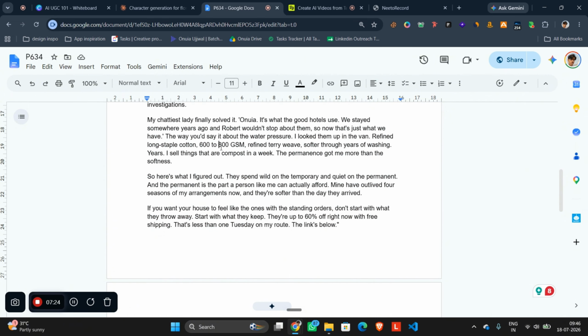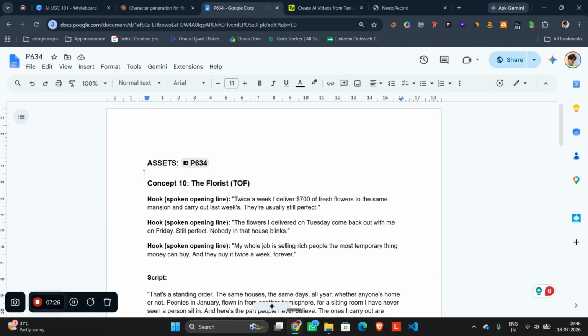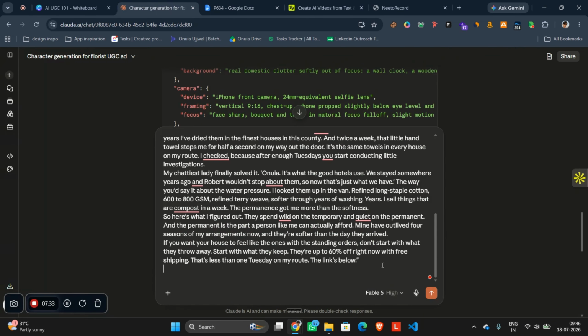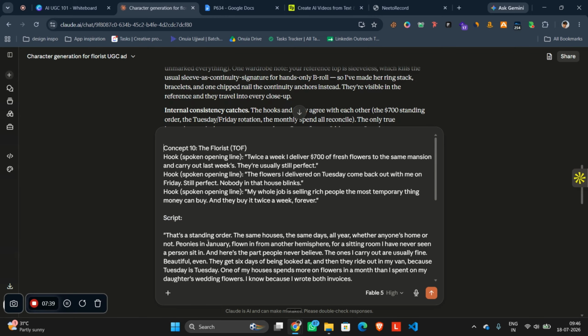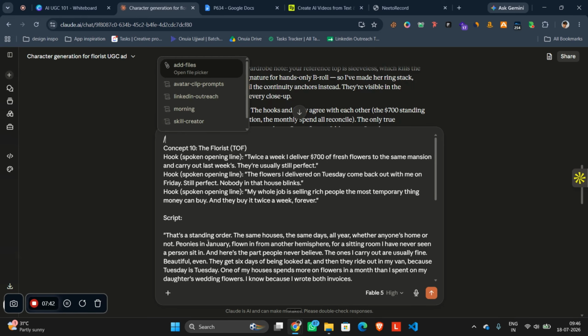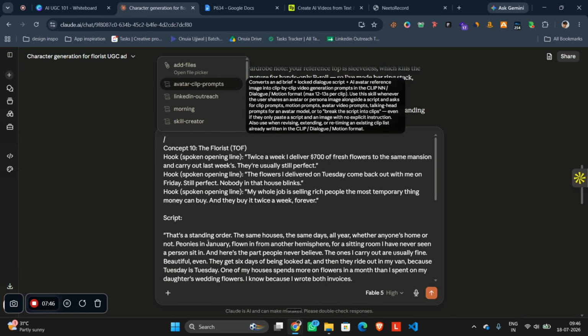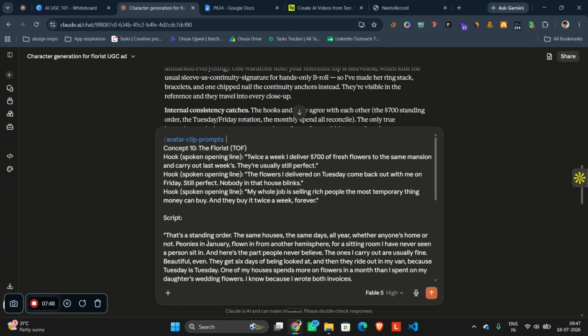and now we go to our brief again. We'll copy the whole script and then go to Claude, paste the whole script again. You can just refer to Claude normally as well, but I prefer pasting the brief again so it doesn't get hallucinated or confused. Now I'll run another skill that I have created. It helps in creating multiple clip generation prompts. I'll just walk you through after it has done the generation. So let me just firstly run it.